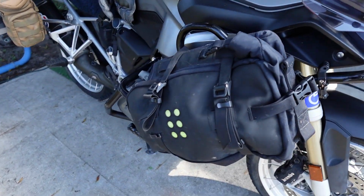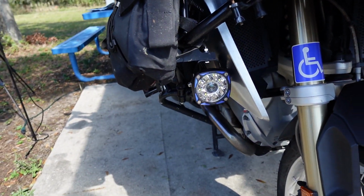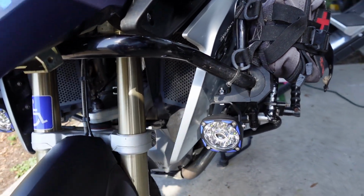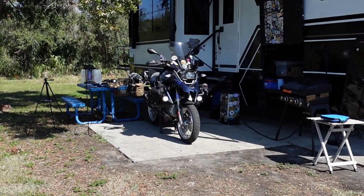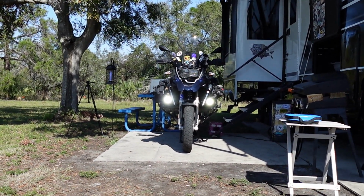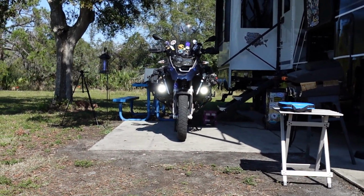Alright, my right side hobo bag is installed, as Jackie calls it, because she says I have bags all over my bike. I like that. It's good and forward of it. It's a motorcycle first aid kit, which we've used before. Yeah, it looks good. This is what I'm talking about when you say visibility during the daytime driving around town. I mean, I don't care if it's a little bit annoying, you're going to see me coming down the road.